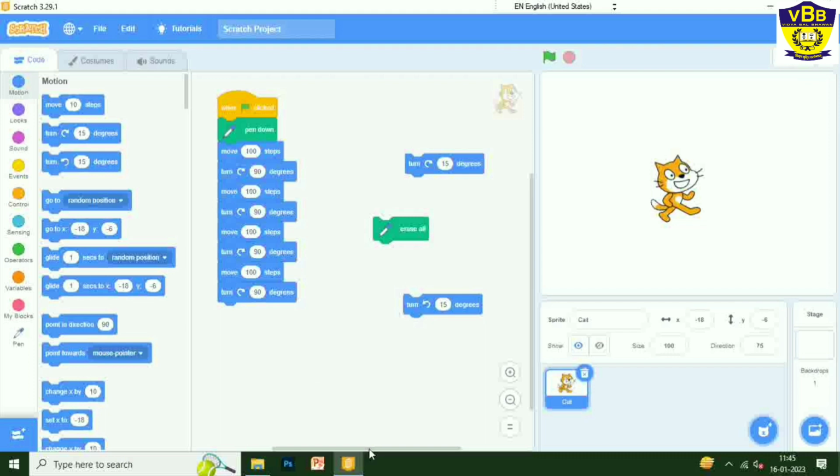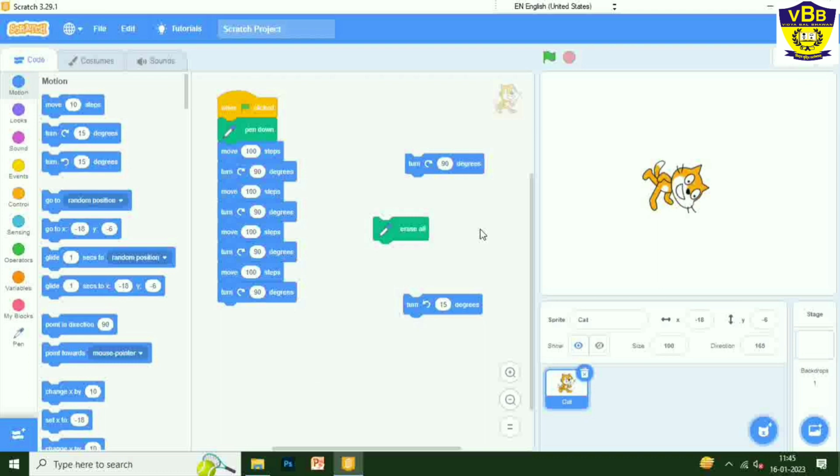Now the topic is turning the sprite by degrees. So what is a degree? A complete circle is known as 360 degrees. So if a sprite is straight up and you need to turn it by 90 degrees clockwise, then it will look as shown in the stage. Now I will make it 90. Now it is 90. When I click on this, it will turn 90 degrees.